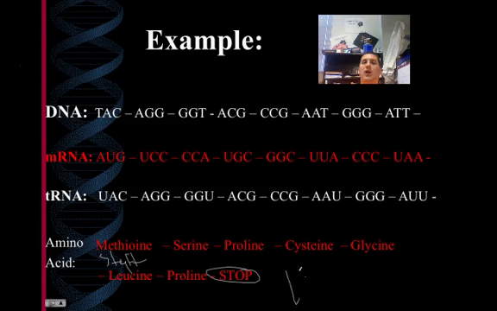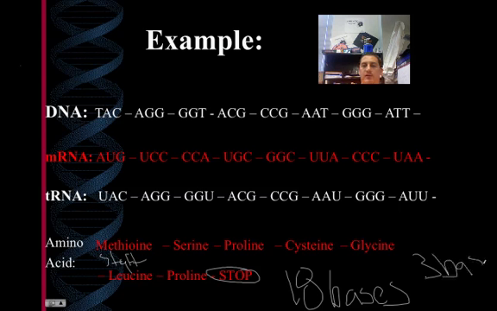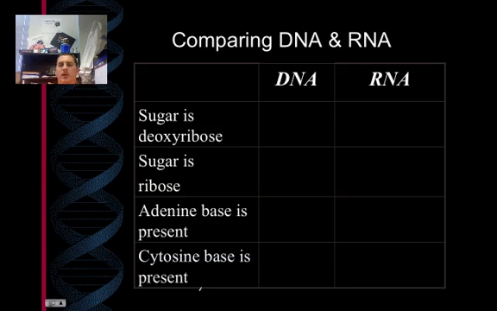So this protein that the ribosome just made for us is 1, 2, 3, 4, 5, 6 amino acids long, and has 18 bases, because each amino acid has 3 bases or 3 letters. So we have 18 total bases for these 6 amino acids that were just made. Now there are more on that other page, but since we got to that stop codon, that's where we stopped making it.